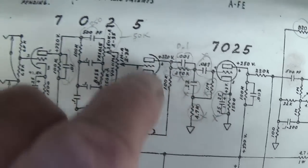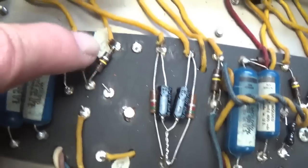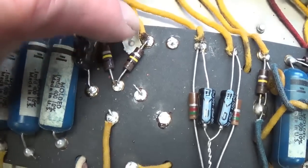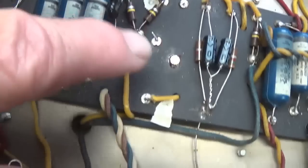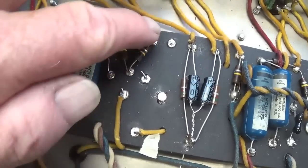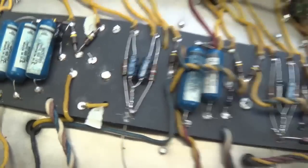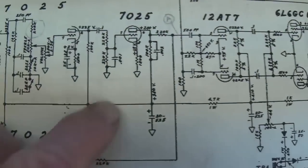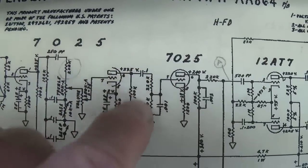Those have been removed. Now, if you see here, we have a nice empty space on our eyelet board, and we need to connect pin 6 of the second triode to pin 7 of the third triode. Okay, so we're going to construct the circuit in here that matches the AA-864 circuit connecting pin 6 to pin 7.